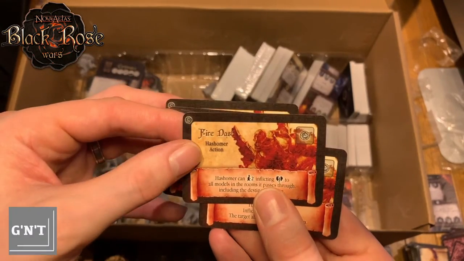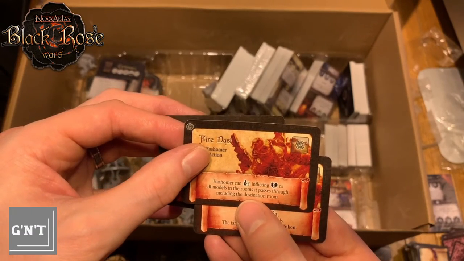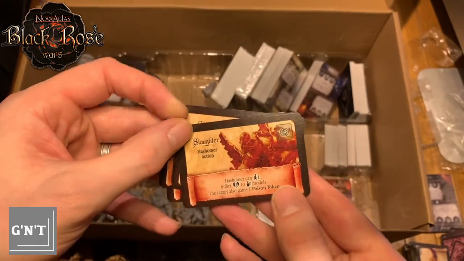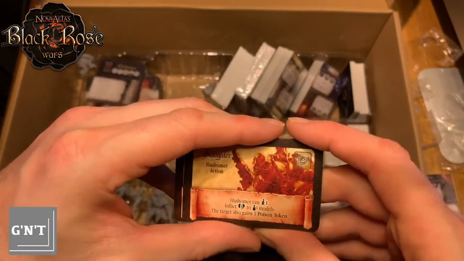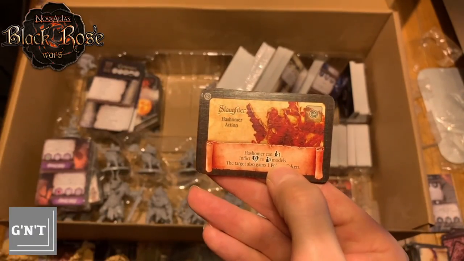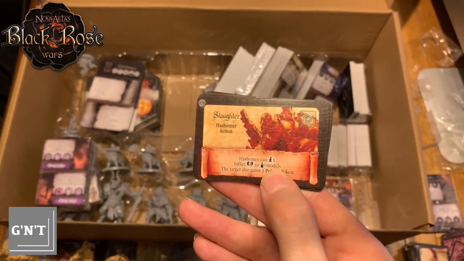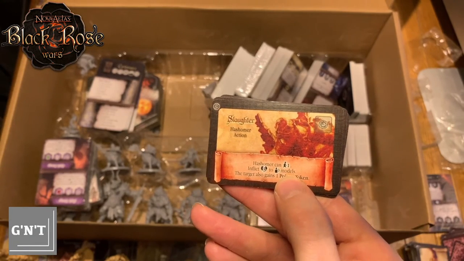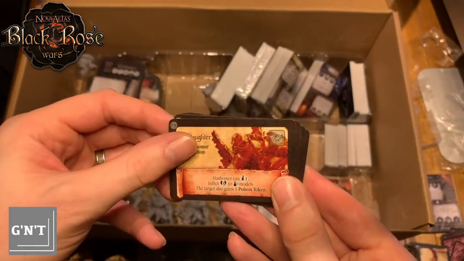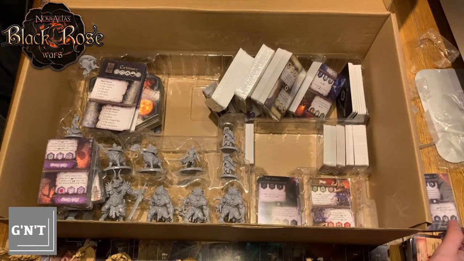Fire dash. Hashimer can move 2, inflicting 1 damage to all models in the rooms it passes through, including the destination room. Or slaughter. Move 1, inflict 3 to models. Does that mean all models in that room, in his same room as him? That's a bit unclear. The target also gains a poison token. Oof. Which we'll have to look at the rule book to find out what that actually does.